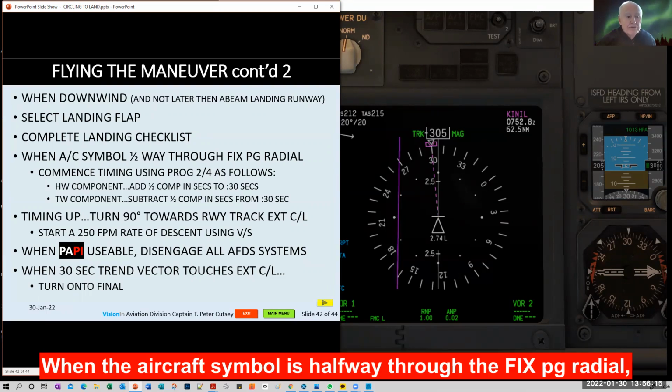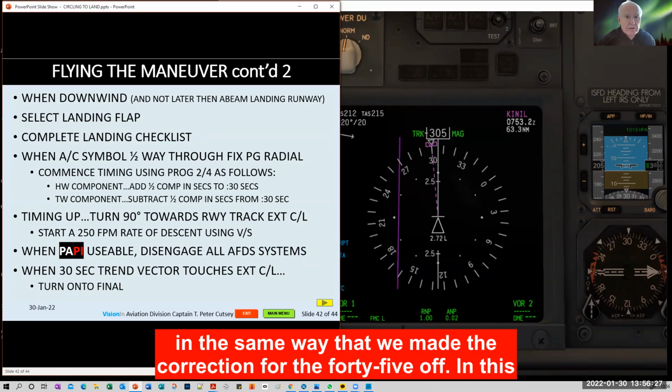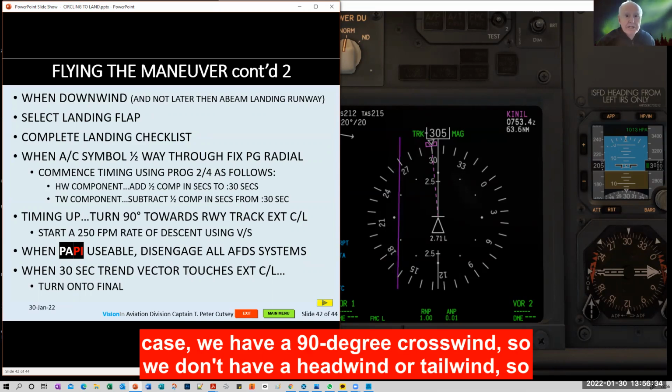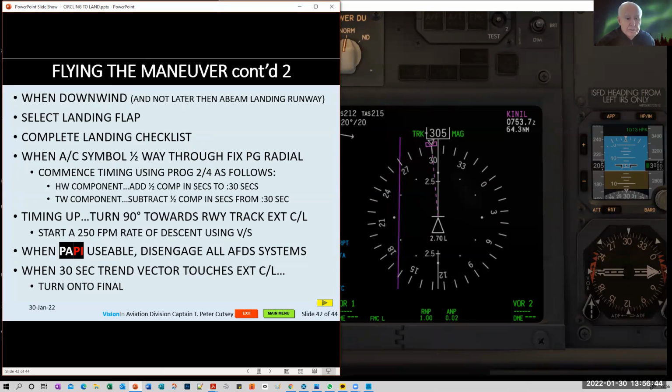When the aircraft symbol is halfway through the fixed page radial, commence your timing, corrected for headwind or tailwind in the same way that we made the correction for the 45 offset. In this case, we have a 90-degree crosswind, so we don't have a headwind or tailwind, so we'll be using the full timing of 30 seconds before the base leg turn.